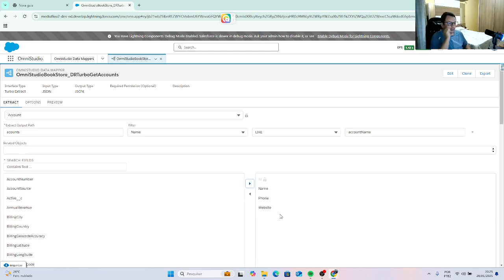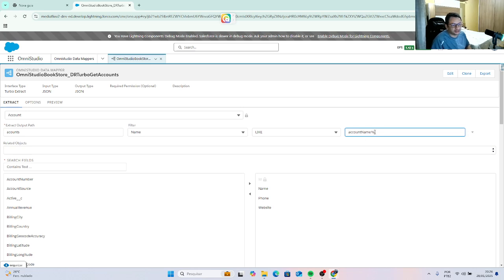So something that we also need to keep in mind. Here, for example, if a user types A, the query will be something like that. On DataRaptor Extract, the operator works like that.